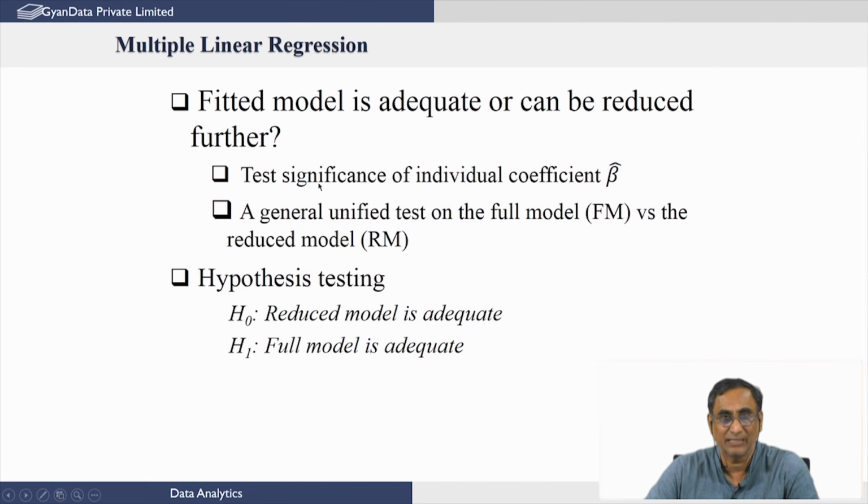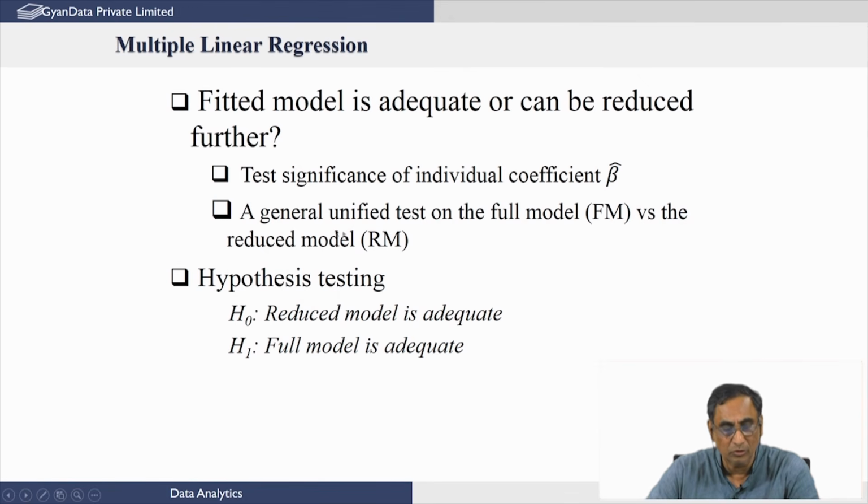In the univariate case there is only one independent variable, but here there are several independent variables. Maybe not all independent variables have an effect on y, some of the independent variables may be irrelevant. So, one way of trying to find whether a particular independent variable has an effect is to test the corresponding coefficient. Notice we have already defined the confidence interval for each coefficient and we can see whether the confidence interval contains 0, in which case we can say the corresponding independent variable does not have a significant effect on the dependent variable and we can perhaps drop it.